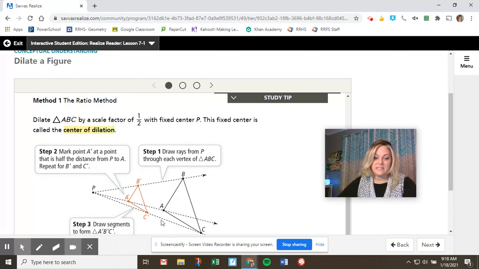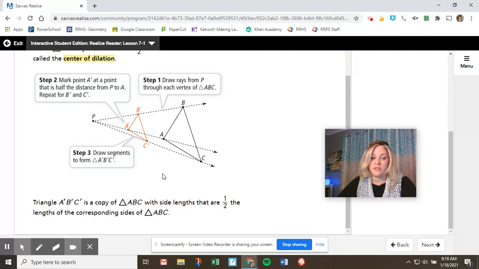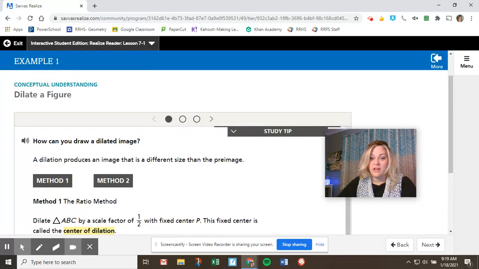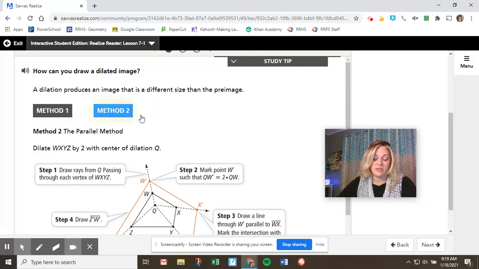And so if we had this triangle ABC and we want to reduce it by a scale factor of 1/2, notice I know that A prime with that little tick mark, B prime and C prime is the new figure. It's half as big. So you have a point of dilation, you connect it to all the original points with segments or lines, and then you cut the distance in half. So the distance from P to B cut in half is P to B prime. And it goes through it step by step for you, and you can go through this example yourself on the interactive textbook.